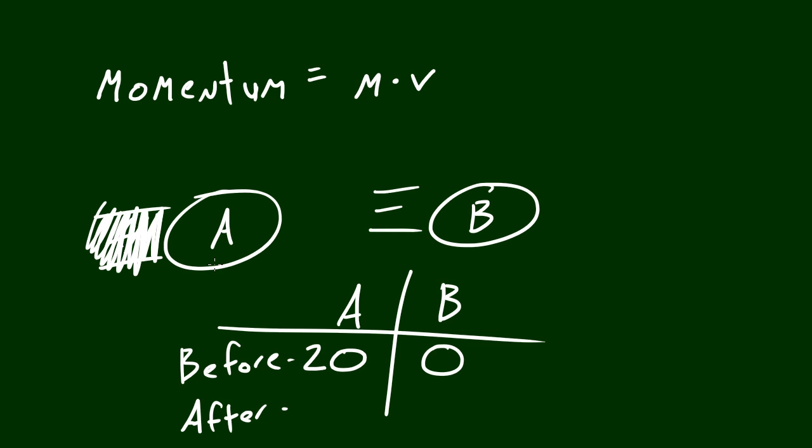So that's basically what the conservation of momentum is in this instance. As soon as you hit ball B with ball A, ball B is going to start moving and therefore have a momentum of 20 kilograms per meter per second, and ball A is going to stay in the same location, not move because it transferred all of its momentum to ball B. Therefore, maintaining the law of momentum or conservation of momentum, saying that the total momentum of the system must be the exact same before and after the event.